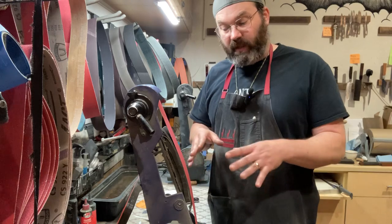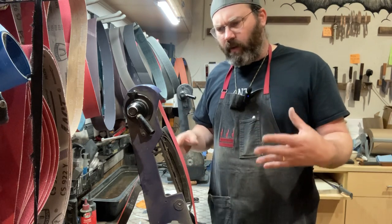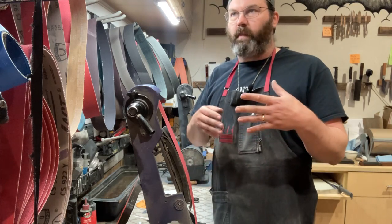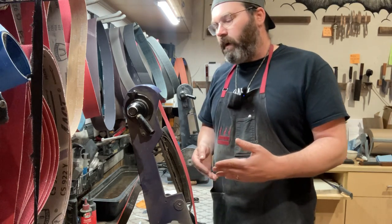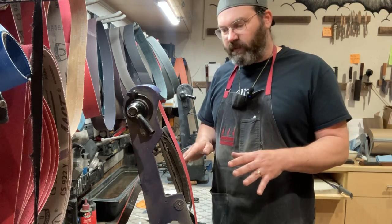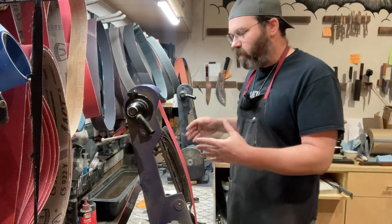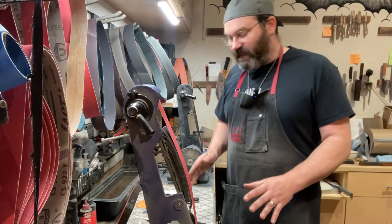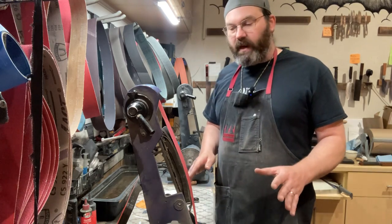I'm also going to show you that, I've heard a lot of things about the burr being hard to remove with edge trailing, or that you develop a bigger burr with edge trailing. I don't really see that, so maybe this might help dispel some of the myths, or that it's harder to remove the burr when you're deburring an edge trailing blade. I don't see that too much, so we're going to go ahead and show you what that is.